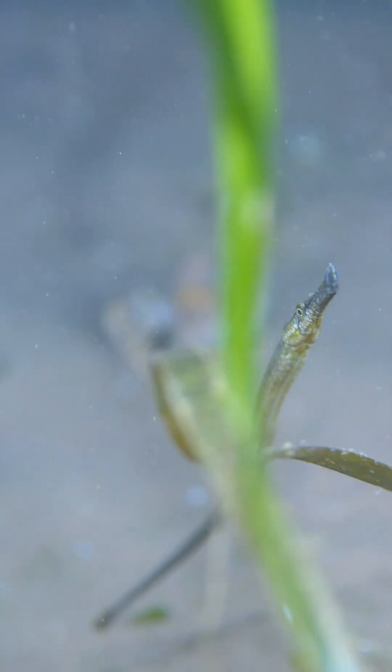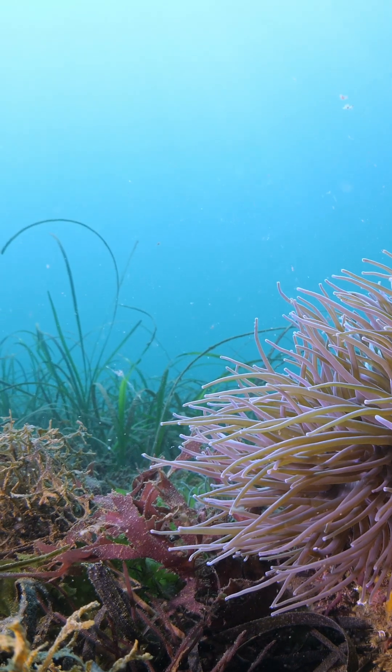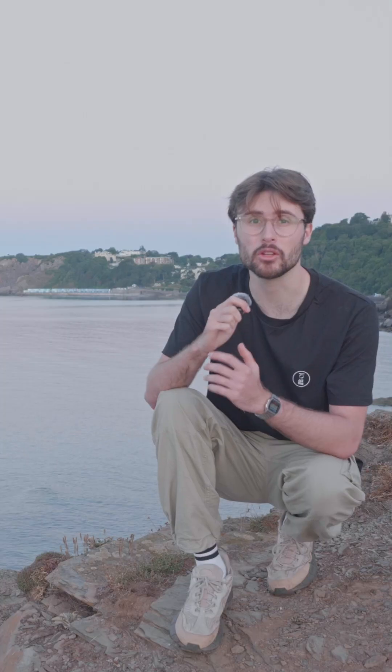Once you've nailed your natural lighting shots, try adding a subtle amount of lighting. We'll go through more on balancing lighting in another episode. Hopefully this has inspired you to grab your camera and get out and explore the shallow waters near you, and let sunlight be your light source to create stunning underwater content.